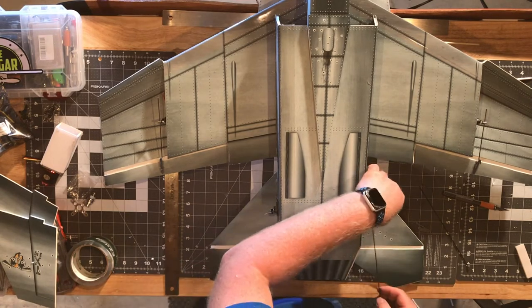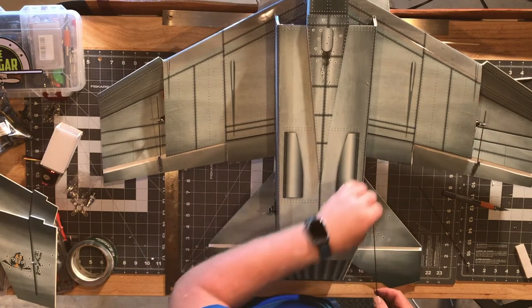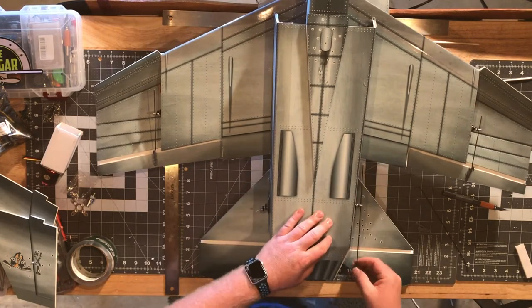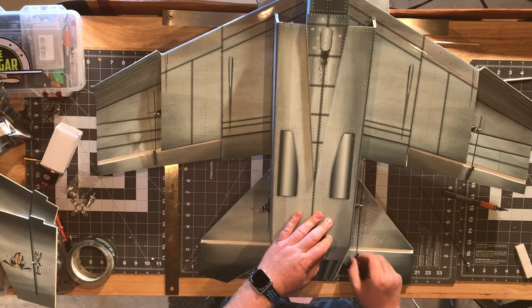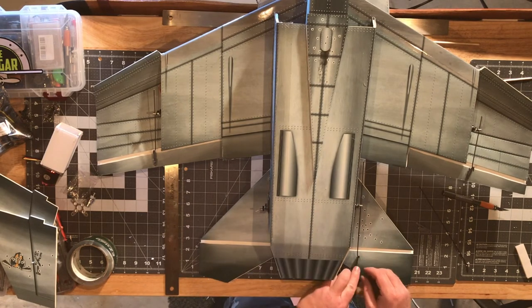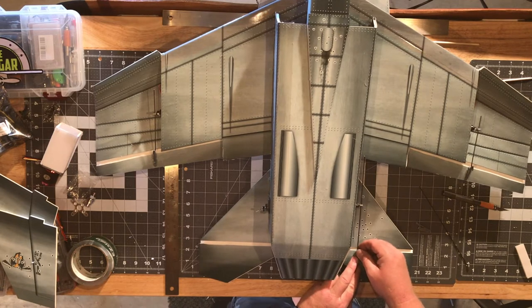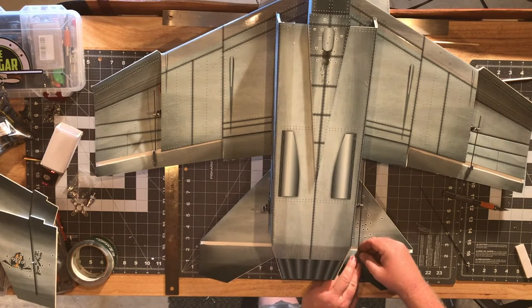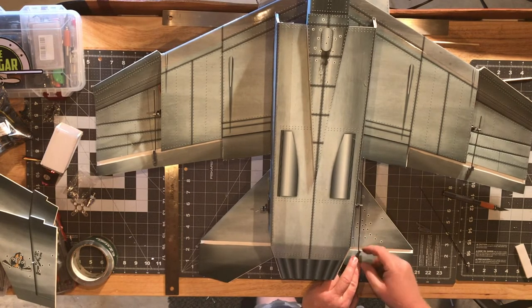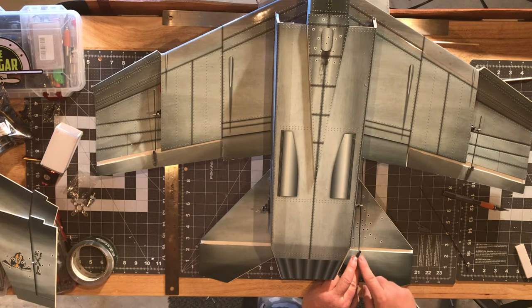Feed the wire through my cable stop. Now, you'll notice that push rod's extra long. We do that on purpose so that you can fit this control horn right where you need it to be. I like it right there. With this part right above the hinge.